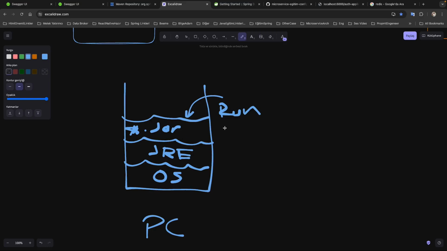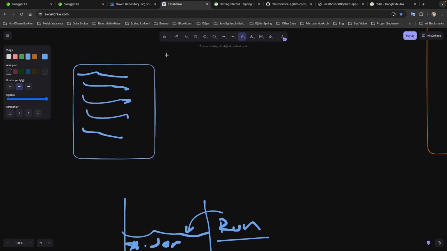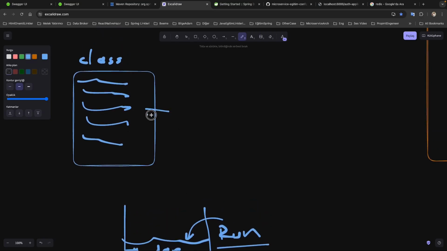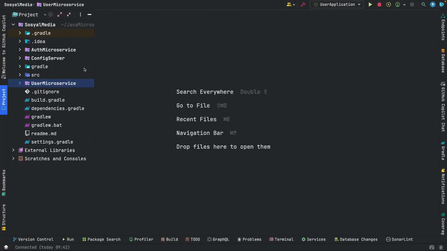So, for our jar to run, these are needed. Then it also needs to be run. Do we get the logic? Right. That's the logic. So, what are we going to do here then? I mean, we have our own Java class. So, we need to turn this Java class into a jar. Basically, we first need to build this structure, guys. First, we need to build it and turn it into a jar. So how do we do this? Let's take a look together.